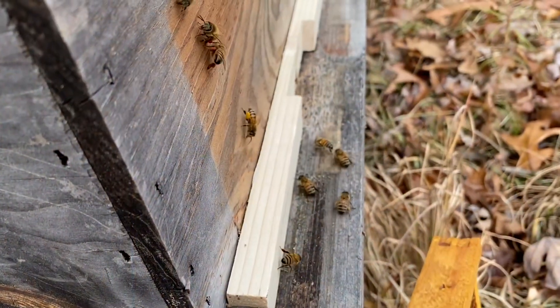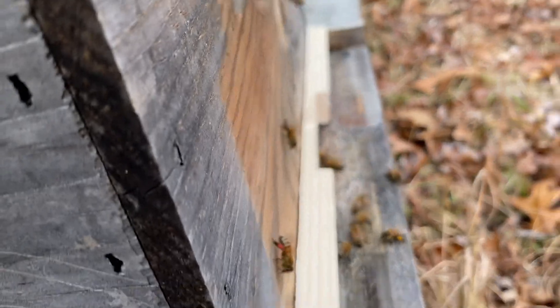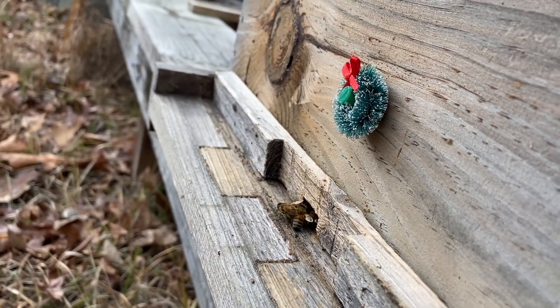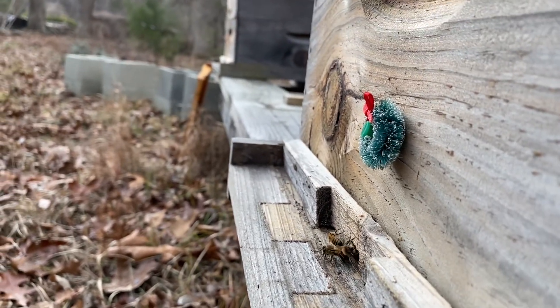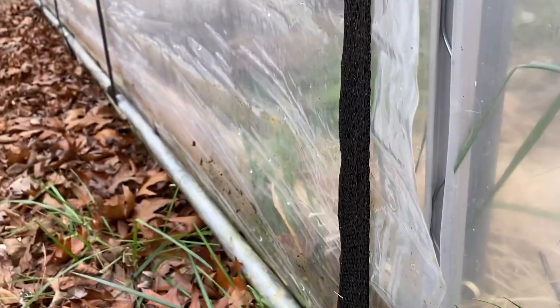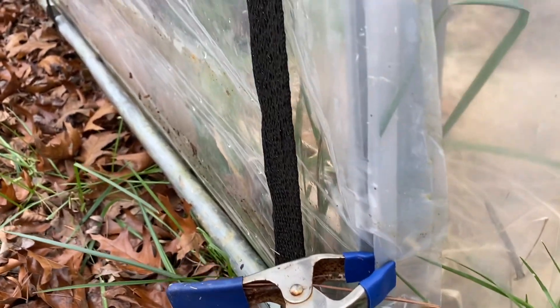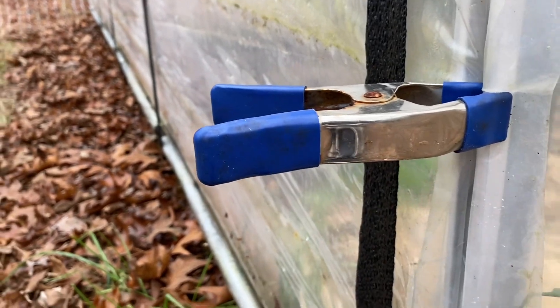I already went in the other two. Look at the beautiful pollen they're bringing in — I love how the colors coincidentally fit the holidays, they've got this red and gold theme going on. I couldn't help myself, I had to put little decorations on each hive. I have these little wreaths for the hives, and hopefully that'll help guide them back during the holiday season when they're looking for the hive entrance. Back to doing the work on the high tunnel — I wanted to show you where the roll-down sides meet the frame. I use these clips to hold the plastic in so that the quail won't escape. However, I can only find three clips and I need eight because I do two on each corner, and that means I need to go back to Lowe's.